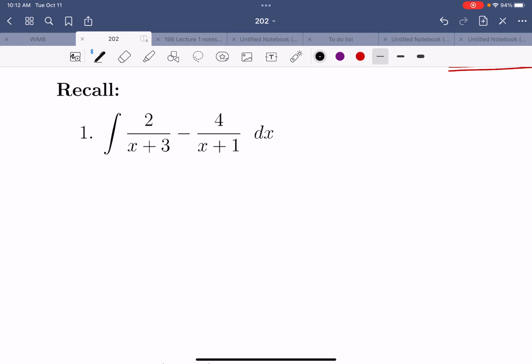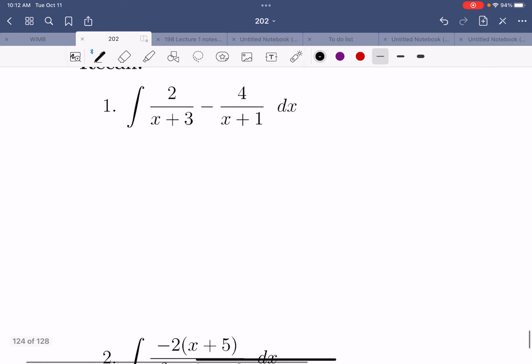when you're working with something like this, when you have the integral of a number over a linear factor minus a number over a linear factor. These are technically little u subs, right? So we can make u equal x plus 3 on this one. Then du equals dx. And this is kind of like a baby u sub because it's du equals dx. And so when we would substitute here for this first one, we have the integral of 2 over u du.